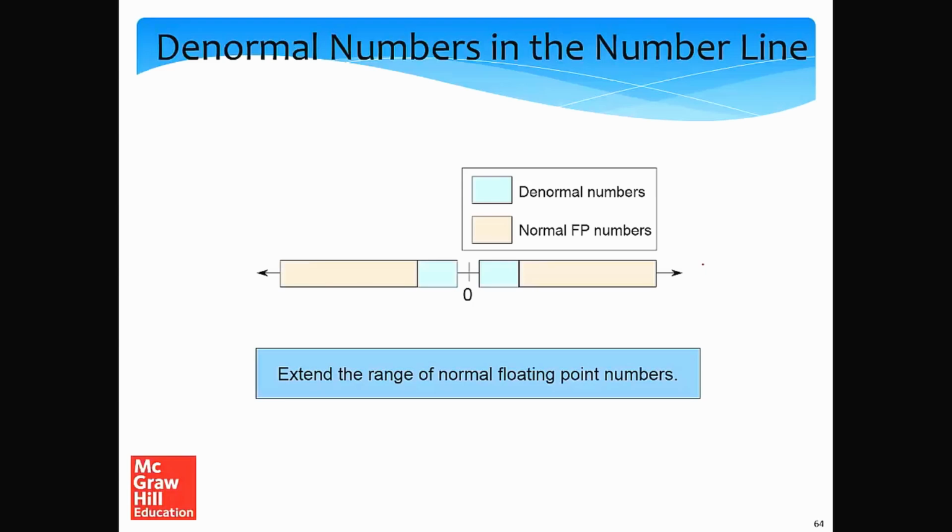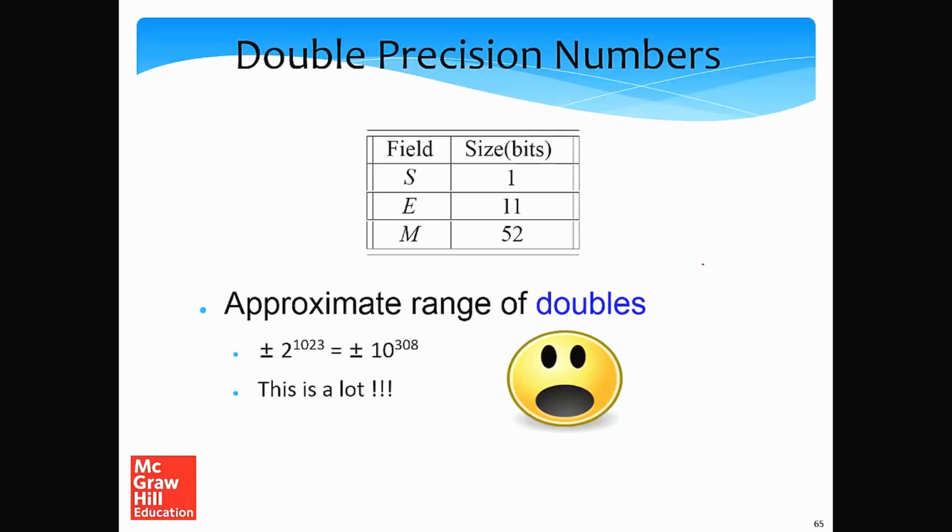So as I said, all that the normal numbers do is they extend the range of floating point numbers a little bit. And mind you, such diagrams are never drawn to scale, such that again our maths make sense. So what we saw is the range of floating point numbers. So let's look at the range of the number systems.